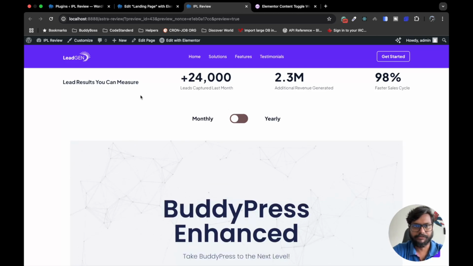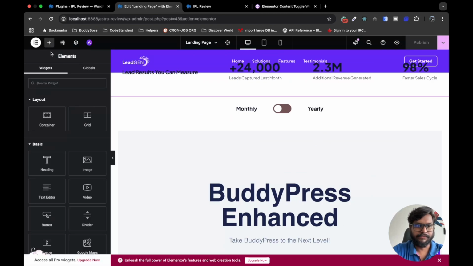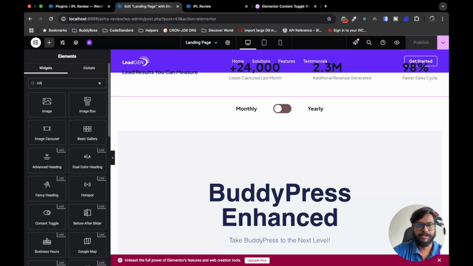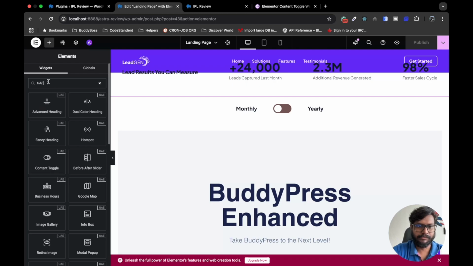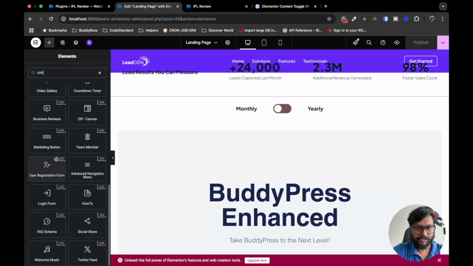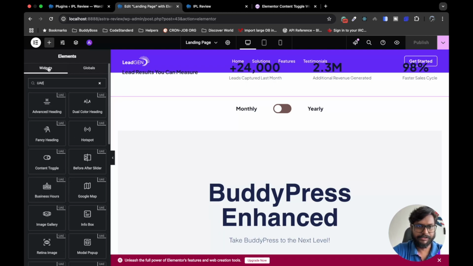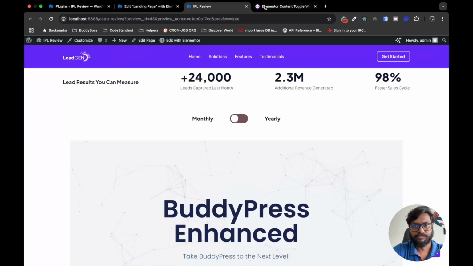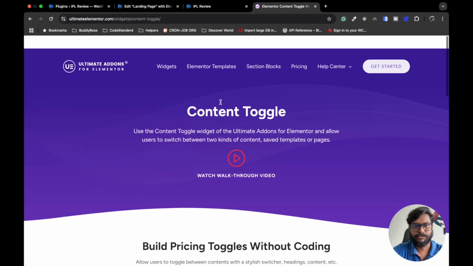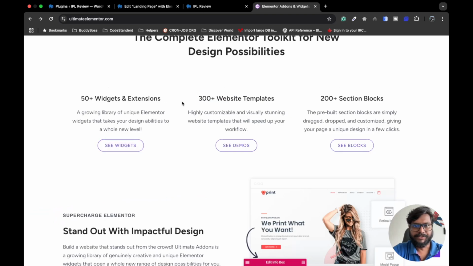So yeah, this is one of the widget, and yeah, you can search any widget of UAE by writing UAE, and you can check out each and every widget by your own. So that's that. So we have reviewed a widget template, and now let's see the section blocks.